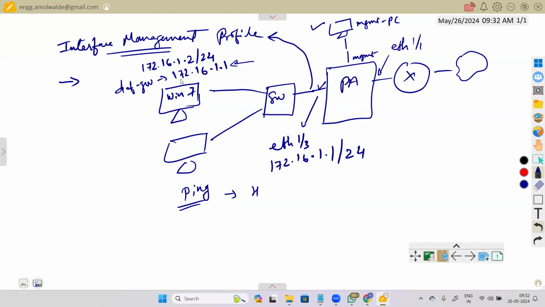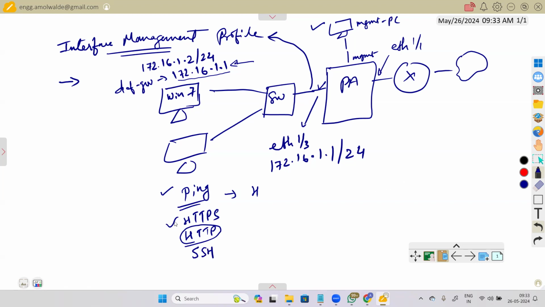Provided, for example, we are able to reach 172.16.1.1. That is our default gateway. Now, if I apply an interface management profile that says ping check, and then I say HTTPS. I mean, we have an option for HTTP as well. Not recommended, because HTTP is a clear text protocol, but we do have that, right? And then we have something called SSH, right? We'll see all this in a minute once the device boots up.